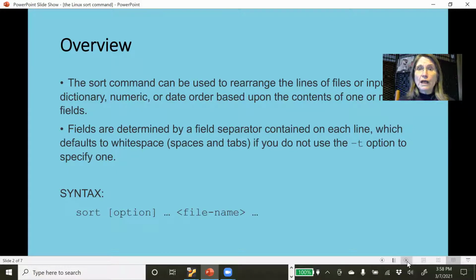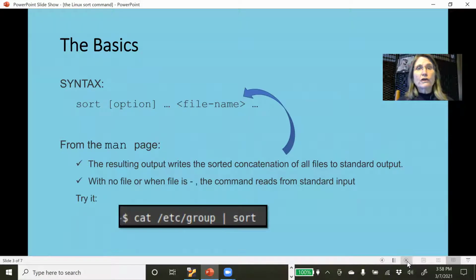And you can specify one or more file names at the same instance of the sort command. So let's first look at that file name option or parameter to the sort command.